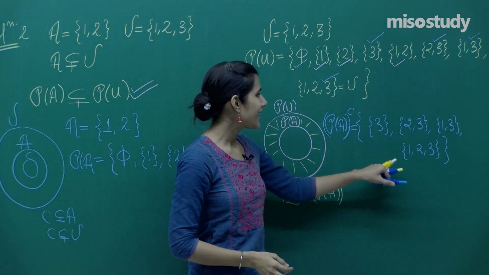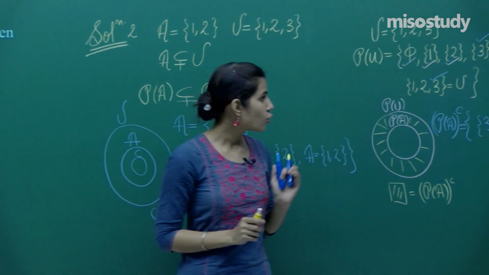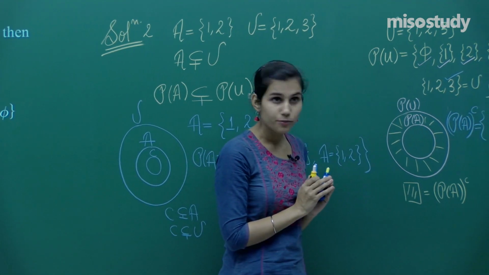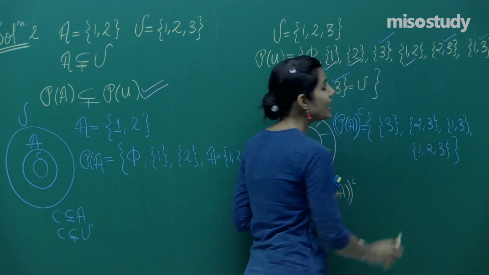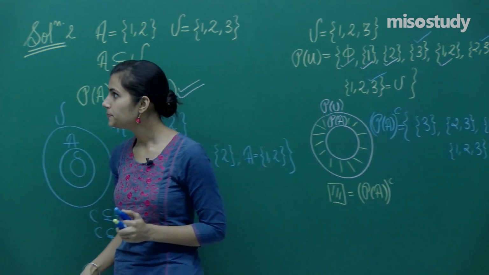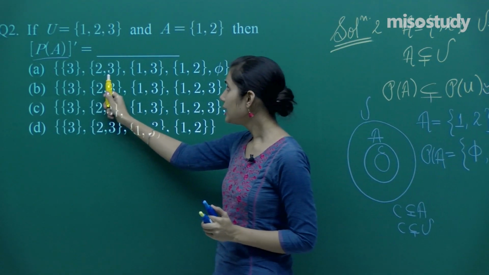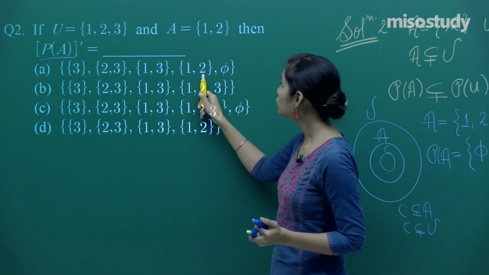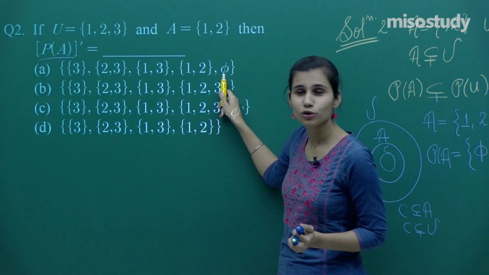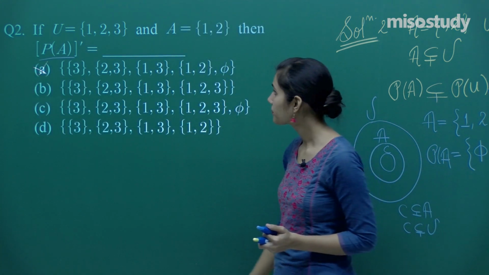Now that we have obtained this, it's time to go and check the 4 options. So let's just try and remember what we have. Singleton {3}, {2, 3}, {1, 3} and {1, 2, 3}. Let's see. Singleton {3}, {2, 3}, {1, 3}, the picture goes well by now. Then {1, 2}, an empty set, no. And therefore A is definitely not the correct option.